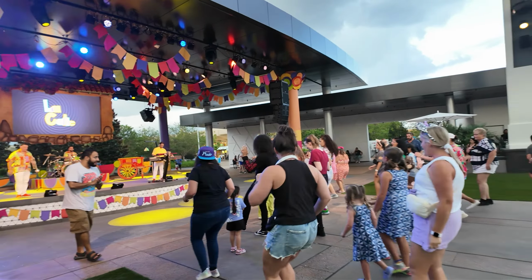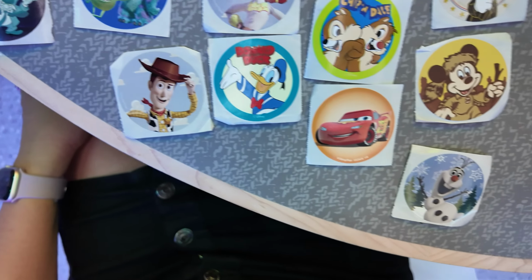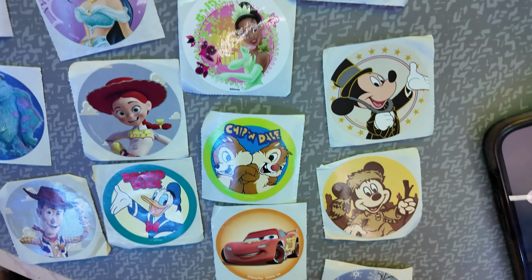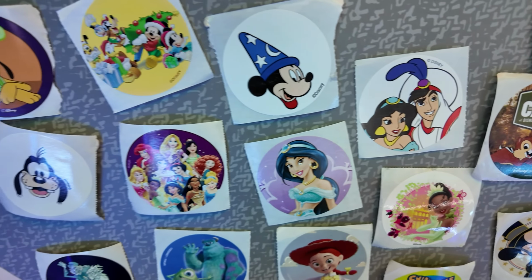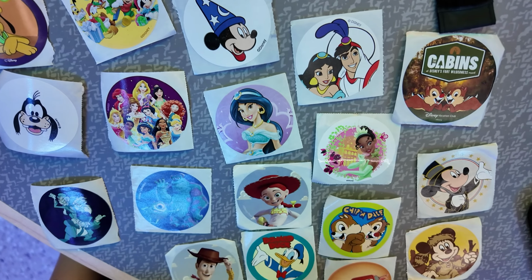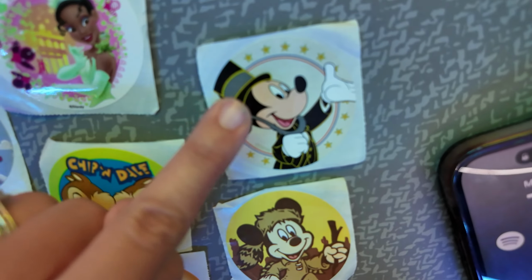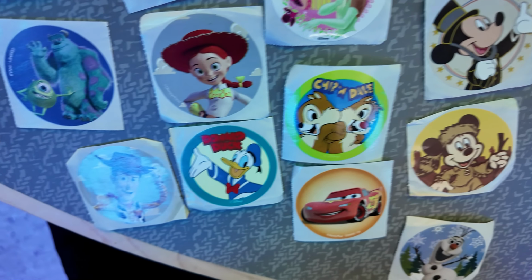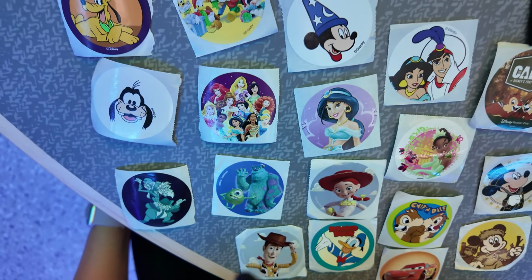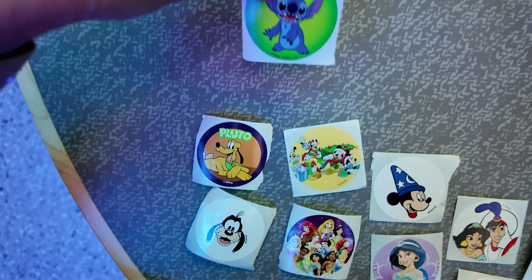Okay, here's all the stickers he gave me because he gets them all backstage and he knows all the locations. I'm fully loaded with my sticker collection now and it's fantastic. We came into the hall because it was raining, but look at all these. I love them so much. Look at this one. It's Mickey as Abe. That's the best. So cool. And oh, my camera's being dumb.